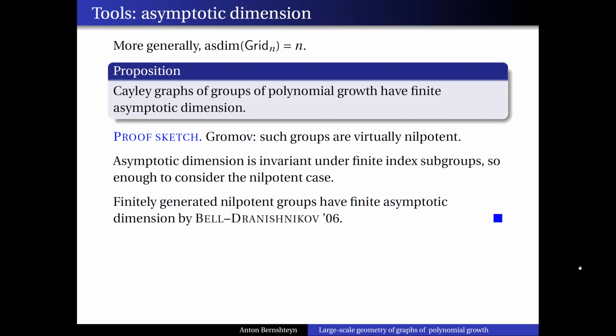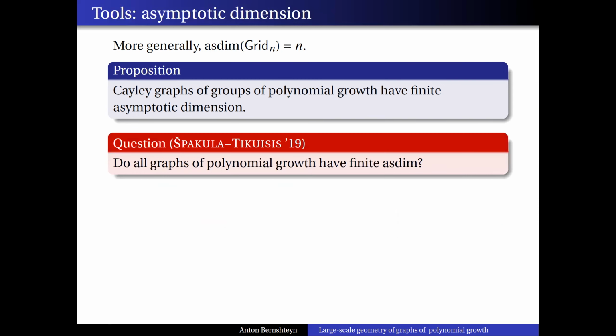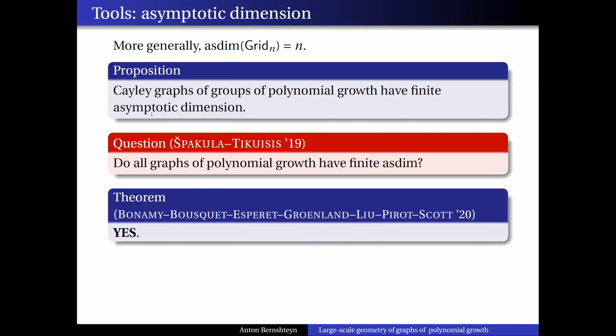So as you can see, this uses a whole bunch of group theory. And indeed, there has been until recently. So I'm citing this not because these people first came up with the question, but just to emphasize that this was stated explicitly as an open problem in 2019, pretty recently. Do all graphs of polynomial growth have finite asymptotic dimension? There was some partial work in this direction, but essentially it was still stuck at the level of proving things for groups or things related to groups. And for general graphs, this was open until very recently.